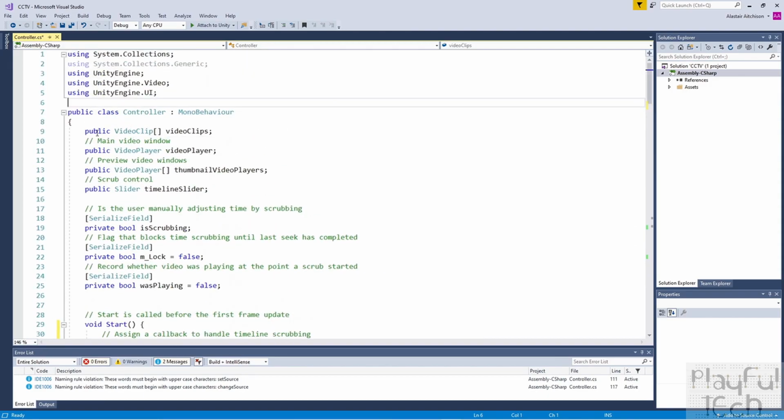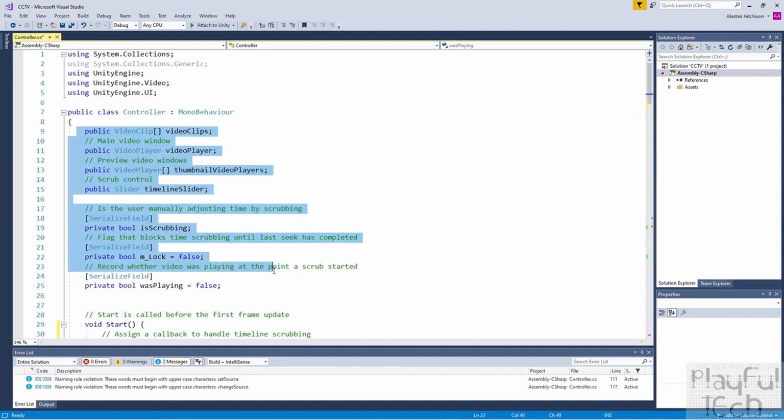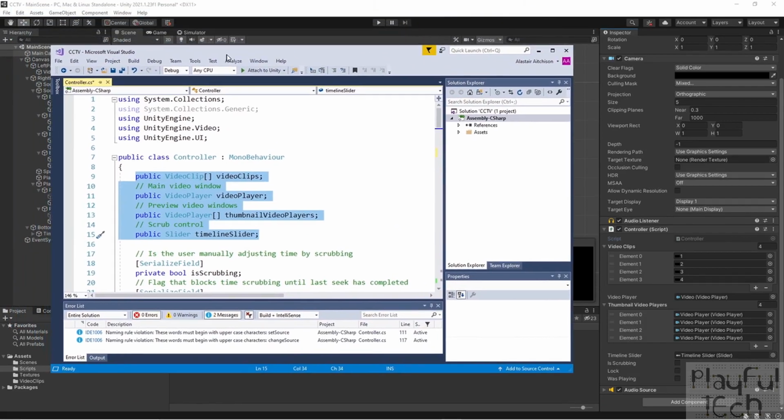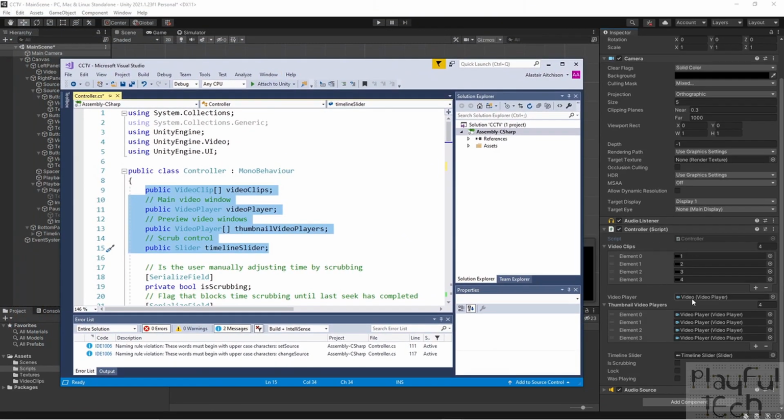So we start at the top of the code with declaration of effectively global variables. In an Arduino script I would define things like the constant values which define pins which sensors might be connected to and things like that. What we're going to do here is we assign some public variables that correspond to values that we want to be exposed in the inspector here.